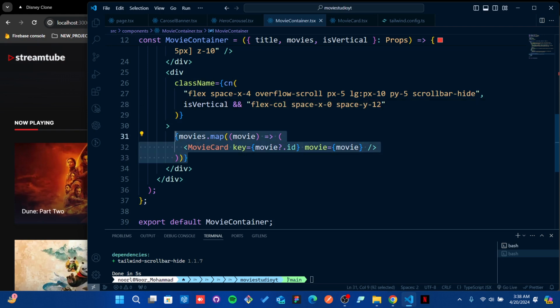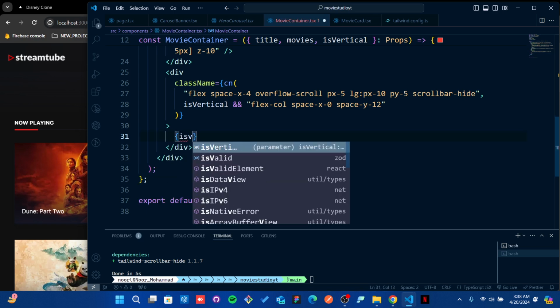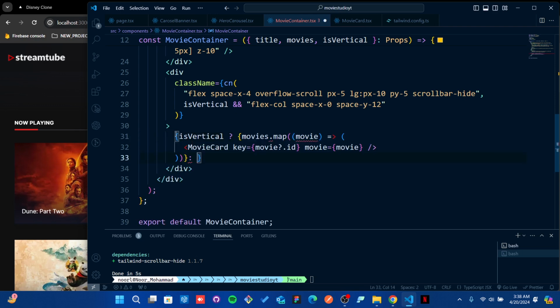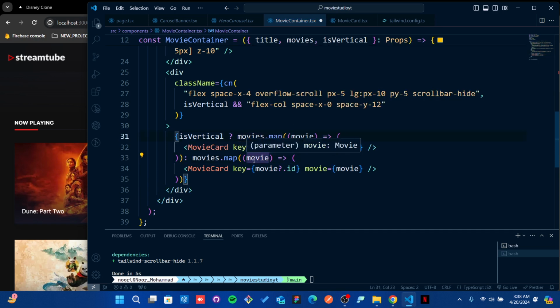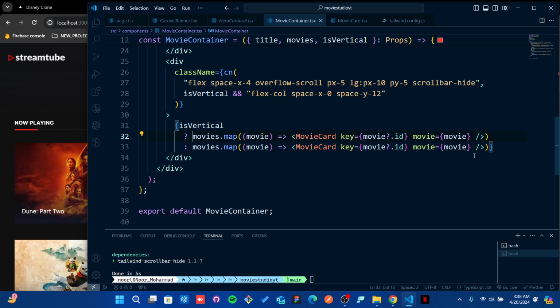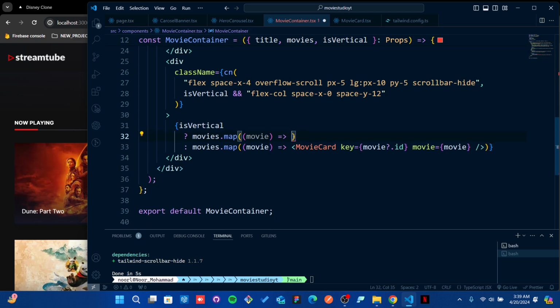So what we will do is get a parameter is vertical is available, then we will pass something, and if not available we're going to pass something else. Remember we did before, we need to remove those instances and hit save. So now what will happen is, if vertical is available, remember that one, we're going to render it within a div. So it will be inside a div.